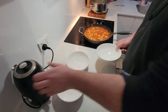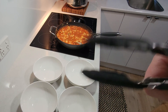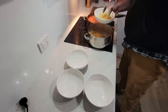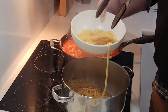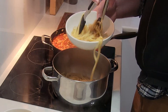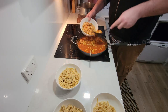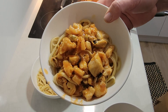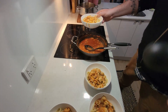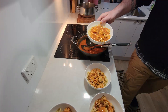Grab your bowls — one, two, three, four. Gonna need a pair of tongs for this one. Lid off. First bowl, grab some of your pasta, chuck him in there. Second bowl, chuck him in there. Third bowl, chuck him in there. Fourth bowl, chuck him in there. Grab your disher-upperer and then just start spooning him on. Look at that — fettuccine marinara! If you've got a ladle you can put a bit of the juices from the bottom, the sauce, in on top. Delicious.